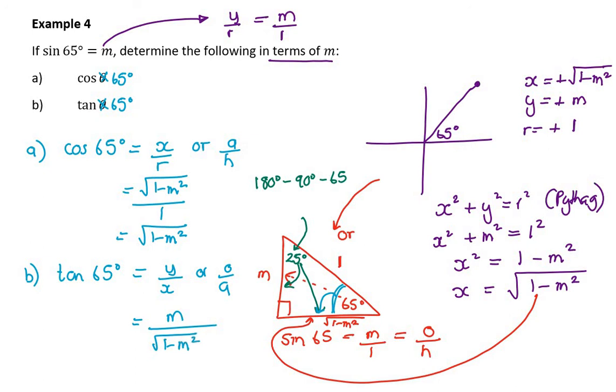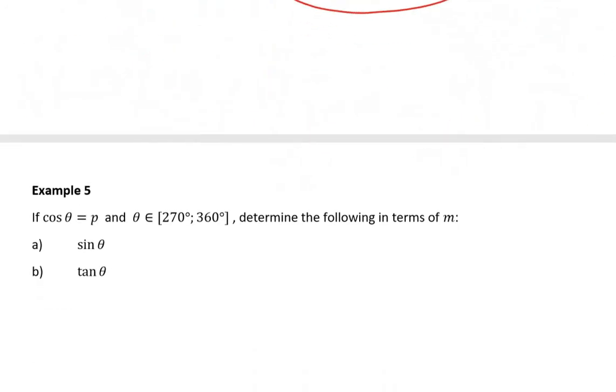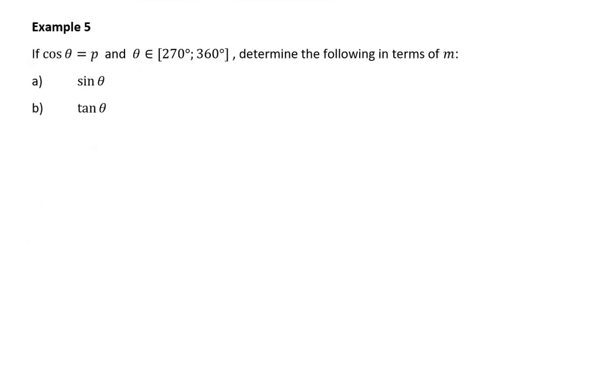Now this is definitely the more difficult type of question, and we are going to come back to this type of question towards the end of the section. Okay, let's just try one more, which is interesting. This question, as you can see, looks very similar. So it says cos theta, now they haven't given you theta, so cos theta equals p, and they've told you which quadrant it's working in.